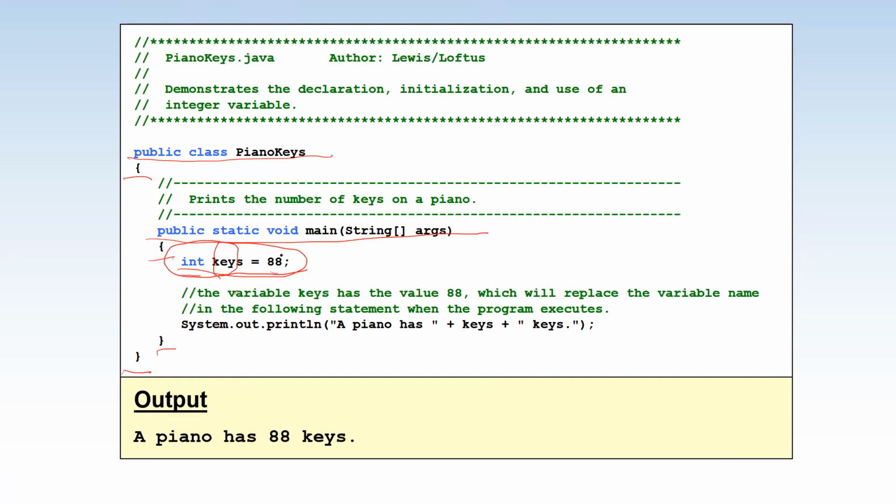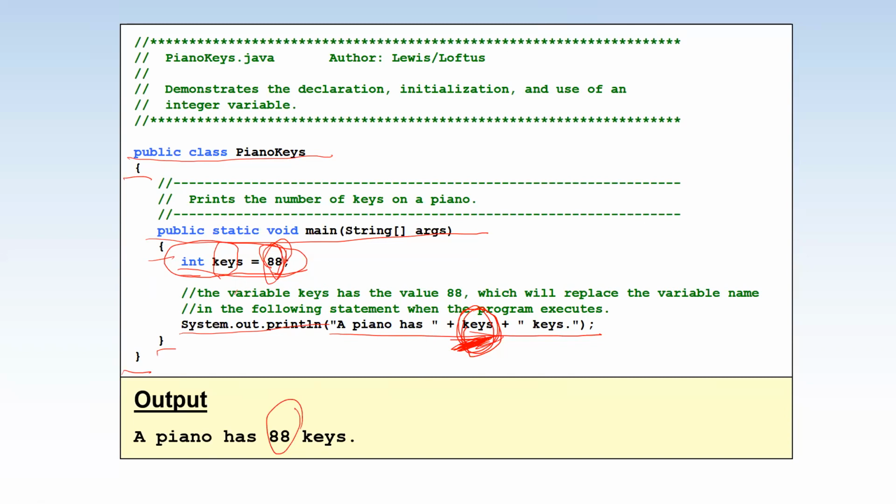And the initial value is 88. So when you do this, this will be replaced with the value. You are referencing this variable, and when the program executes, this variable will be replaced by the value, because the system will go to that location, get the value, and replace it.